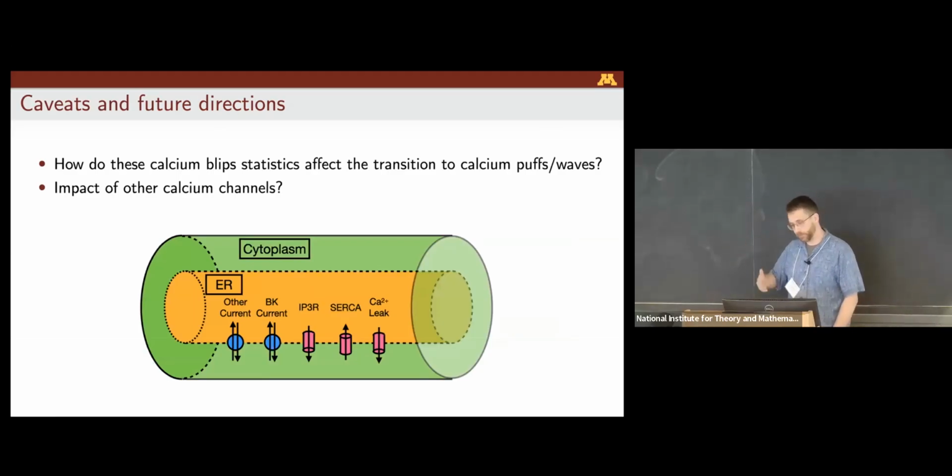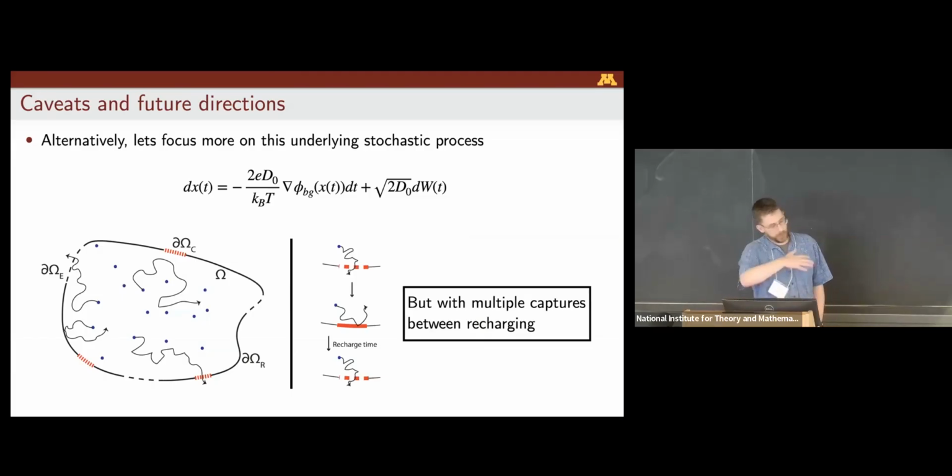The calcium is complicated. There are a lot of channels, so you can make it more realistic by including that and asking what effect it has. If calcium gets high enough, my assumption that it doesn't affect the potential breaks down, so you have to be a little bit careful there. And then lastly, maybe this is enough. Maybe I want to spend more time thinking about this interesting mathematical problem. Biology has served me well. Maybe there are a lot of interesting problems to solve in this updated framework, where we have these searchers looking for these capture regions where multiple captures are needed to initiate some reaction, and where I have this non-trivial drift term.